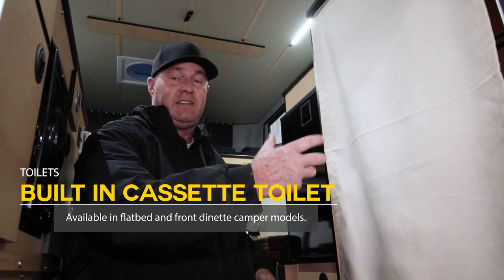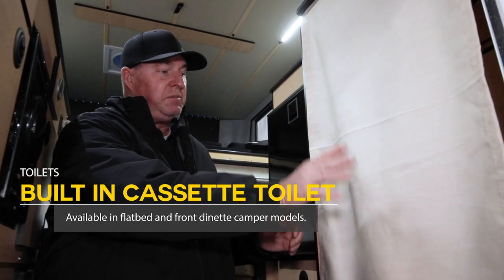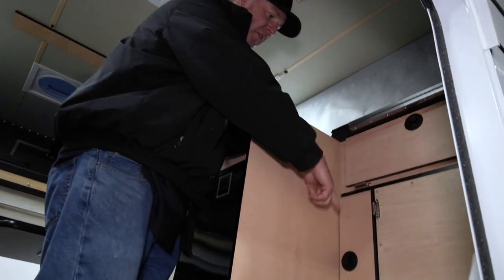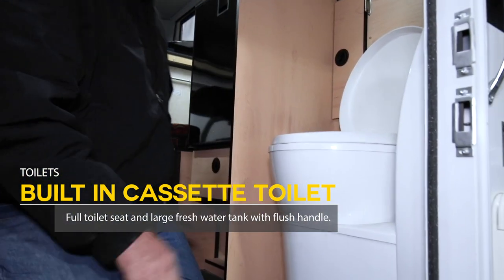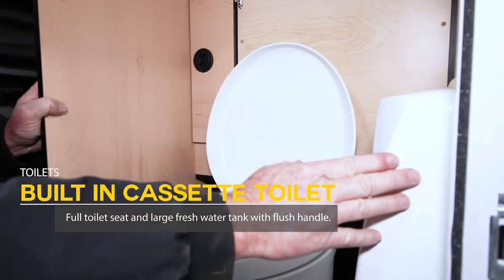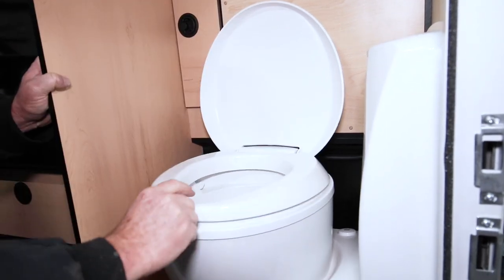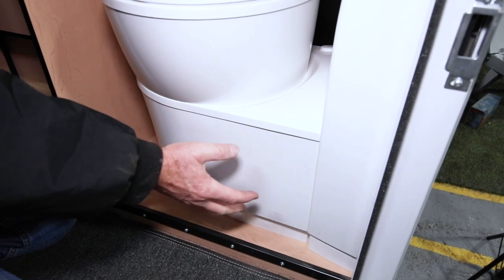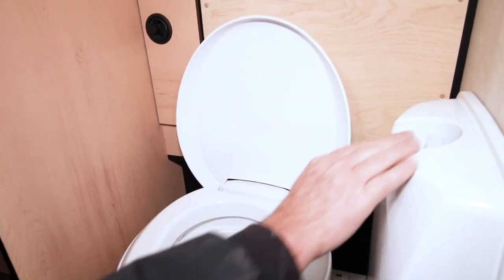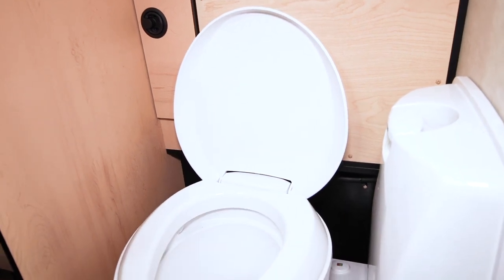The third toilet option in a four-wheel camper is available in flatbed models and slide-in models with the front dinette seating, where the seats are all the way forward. The toilet goes here — there's a privacy curtain you can fold up when you want to use it, and the top will fold over. There's storage in here for toiletries. This portion is your fresh water, filled from the outside, and this is your waste — there's a cassette in here, so they call it a cassette toilet.